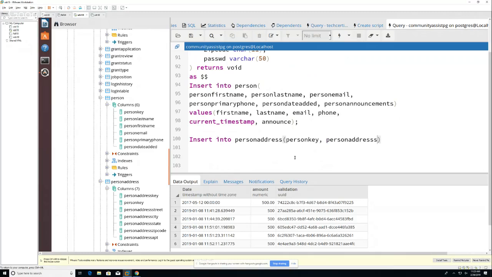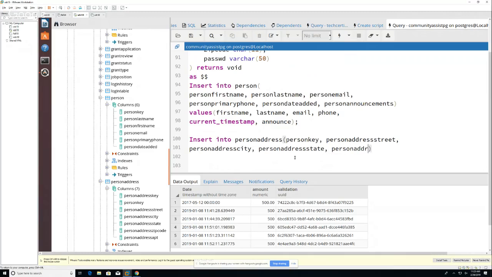Person address street. Person address city. Person address state.